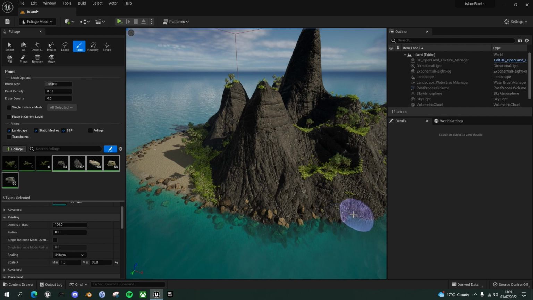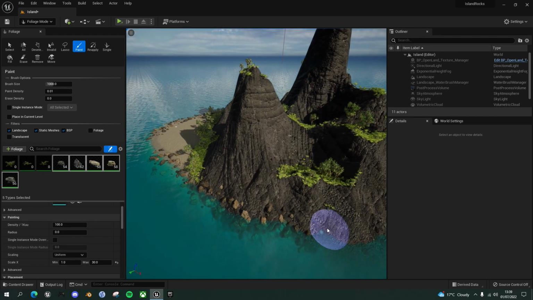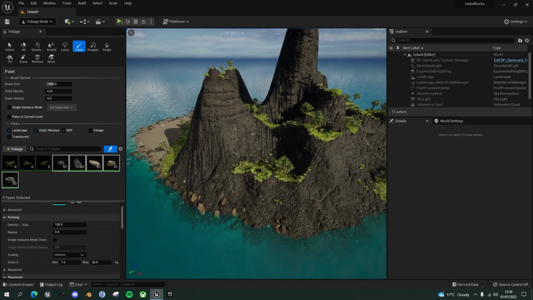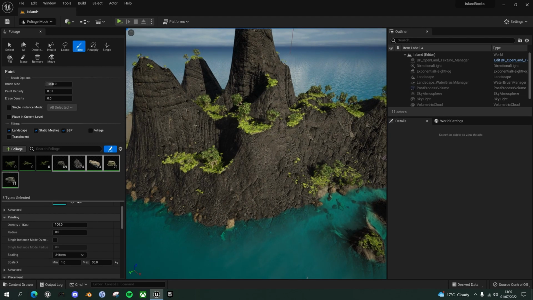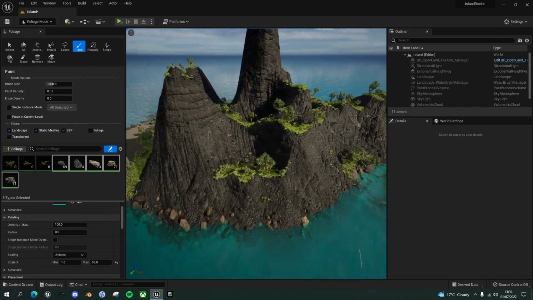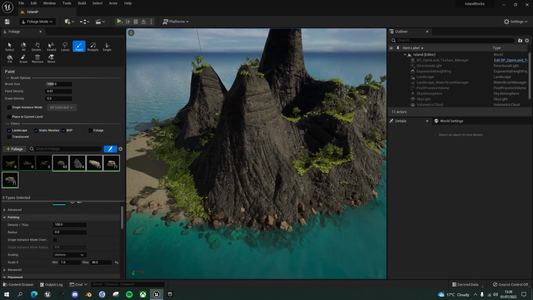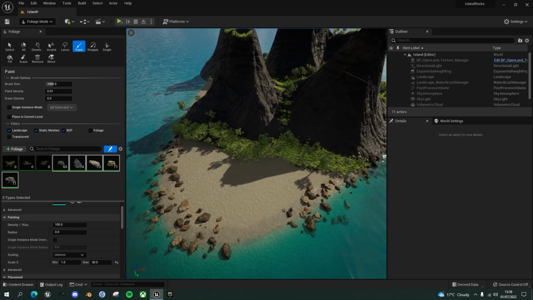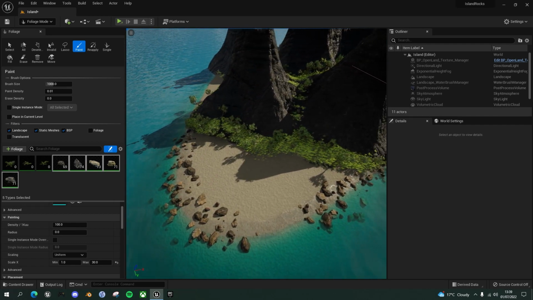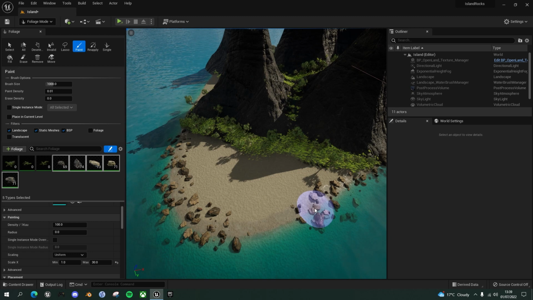They may look a bit strange in terms of colour compared to the textures they're underneath, but that's where our texture blending, which we're going to do later on in this tutorial, will really come in handy. So I'm not going to go around and do everything because it's too time consuming for the tutorial, but take your time and go around and paint the rocks the way you want them. So I'll leave that for now, and let's now move to our next group of rocks.